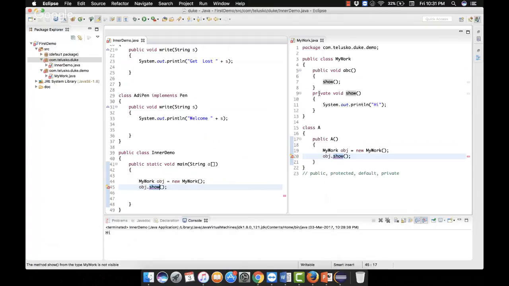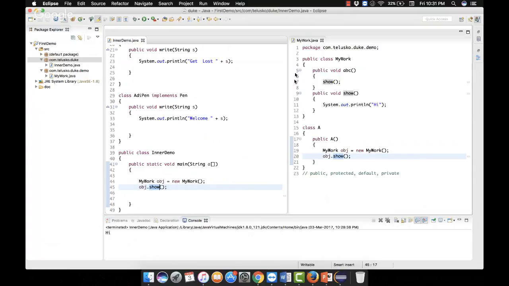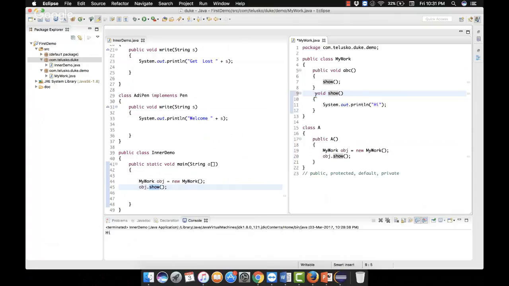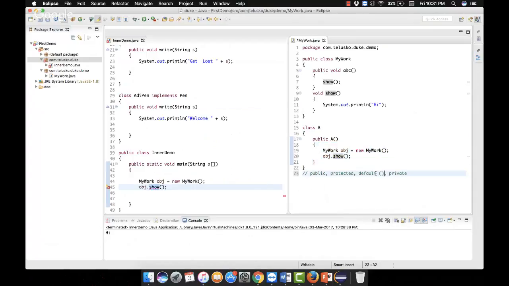But if you make it public, you can use it anywhere. In the same class, in another class from the same package, and in the other package as well. But if you don't mention public, which is the default, which is not even private or public, you can see you can use it in the same class, you can use it in the same package, but you cannot use it in other packages. And that's why this default is also called package private, which means it is private for the package.